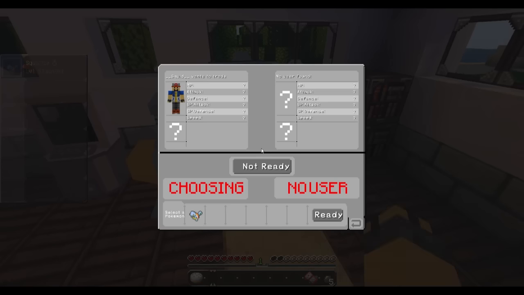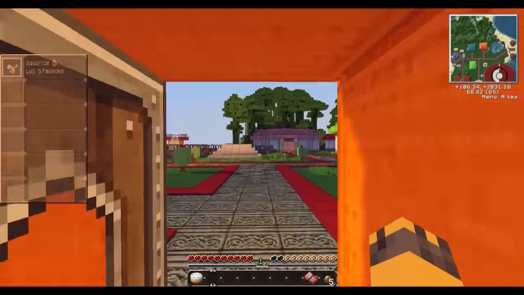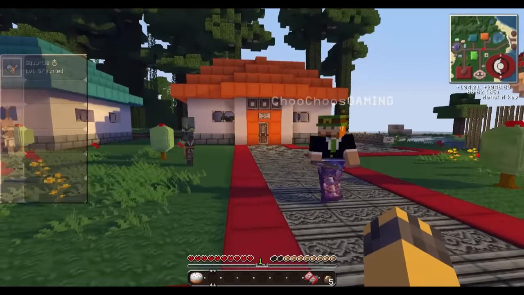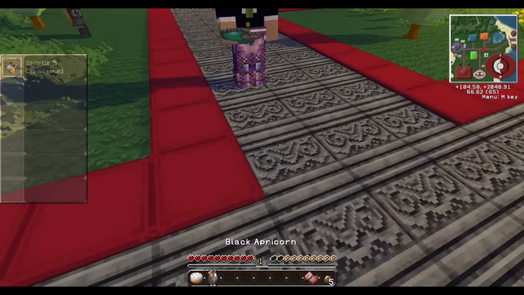And you can trade Pokemon. These are all my stats and defenses. I'm a noob at the moment. But if I want to trade with Choo Choo, I can drop my Squirtle in there. He'll drop something else, and we'll both press ready. And that's how trading works. I'm just giving you guys basically a crash course of how Pixelmon works. And Choo Choo's going to be my tour guide today. He's set me... ooh, what are these?